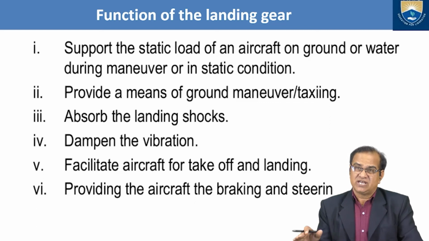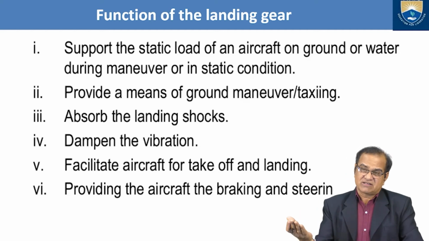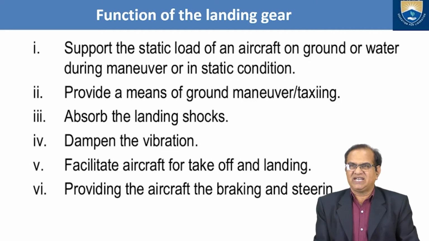For takeoff, it is running on the runway. On the runway, it is coming to the dispersal. From dispersal, it comes to the tarmac where it is parked, and it is also going for the maintenance. All the motion on the ground is done with the help of the landing gear.